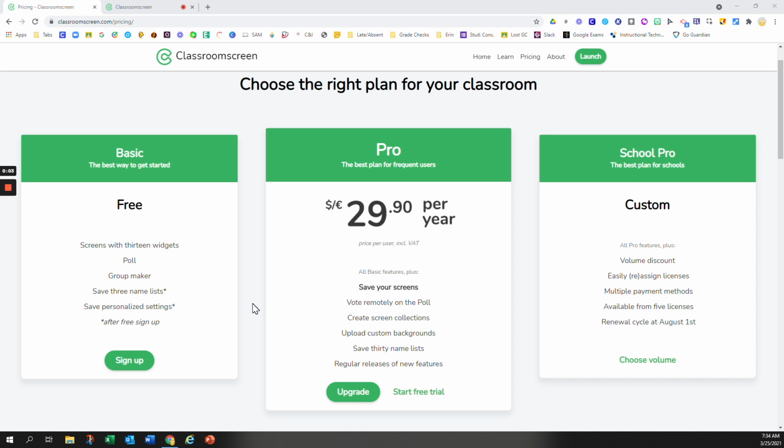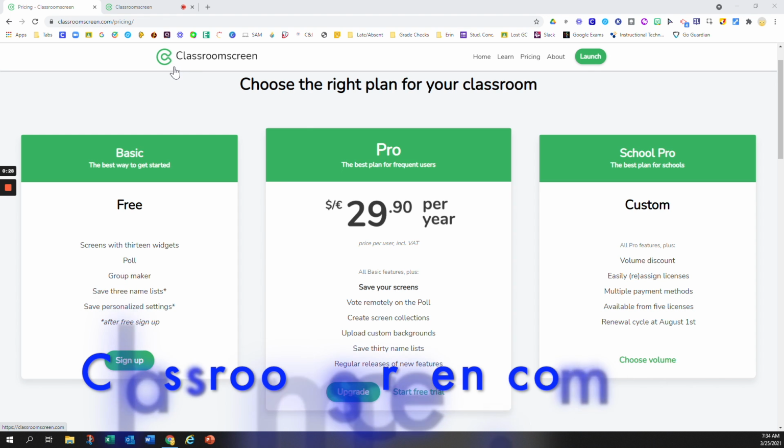Everyone, I found a great new tool that I wanted to share with you that can work for any of the situations any of us are in right now. If you're a hybrid teacher, if you're a room and Zoom teacher, or if you're a distance learning teacher. So all three of these face challenges when kids are entering into our Zooms or in our classrooms. We like to have things ready to go. We like to pace our kids. So this is a really great, easy tool that you can incorporate if you so choose to.